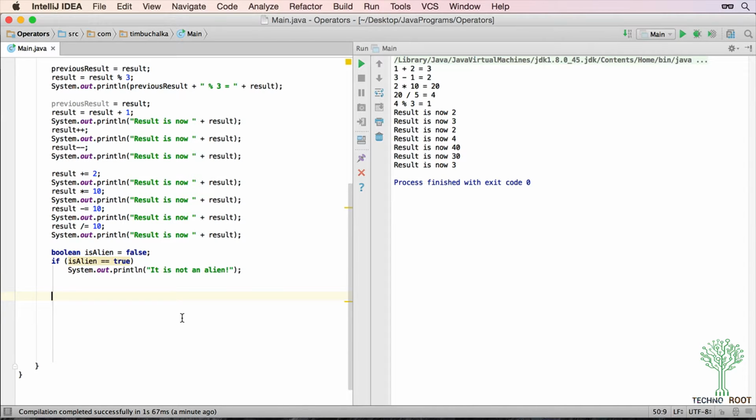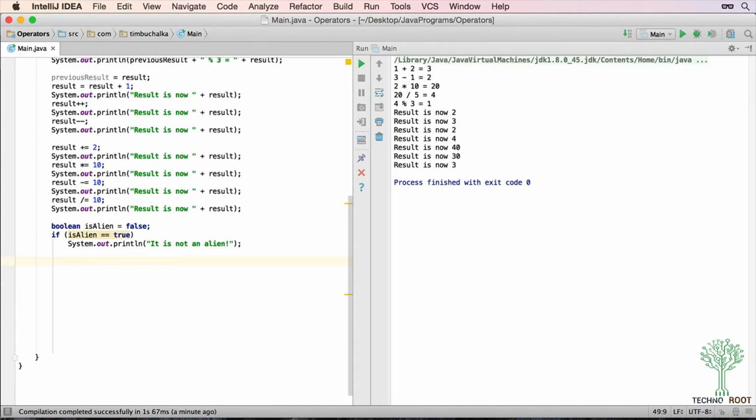And in a future video, I'm going to go into more detail and show you how you can do multiple tests using an if, and you can put with that what's called an else statement so that we can evaluate if that condition failed. So in other words, it returned false. But we won't be doing that right now. What I'm doing now is trying to reinforce the 2 equals as opposed to the 1 equals. Okay, we've got some other operators to check here.